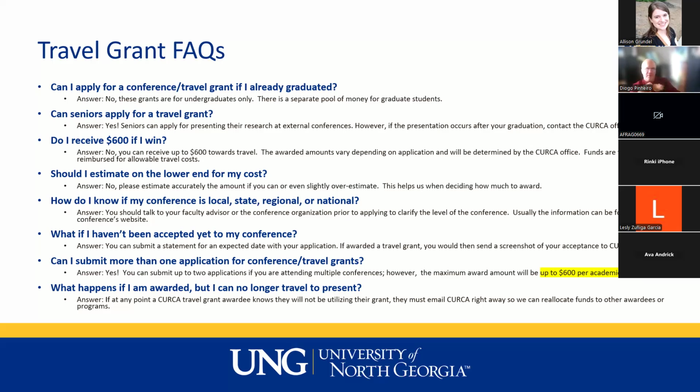Seniors can apply for our funding. However, the presentation date, if it's after your graduation, has to be really close. So email us to discuss if your conference applies here, right? It's important to keep in mind that we don't give you $600 if you win. What we do is we reimburse you based on expenditures that you might get, right? So it's not just like, oh, you won, here's $600, right? You're going to have to show the paperwork that you had the costs so that we can reimburse for those costs, right?